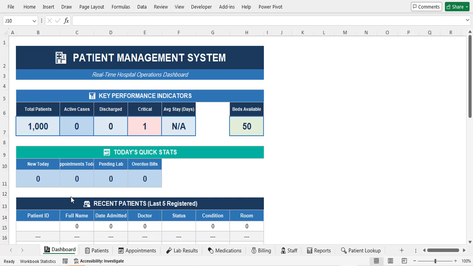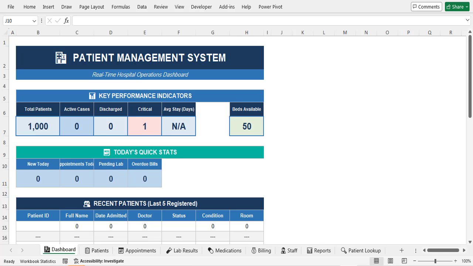Or a doctor doesn't know a patient was already treated for the same condition. That is when chaos stops being manageable and starts being dangerous. What we need is one centralized system, one file, 9 connected sheets, and zero ghost work. Let me show you the structure first.